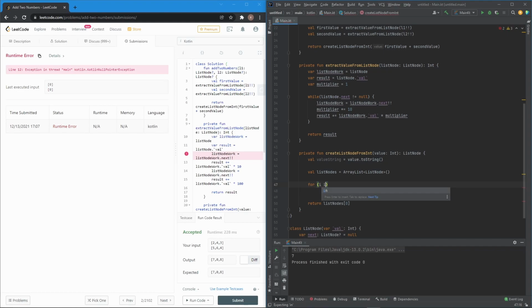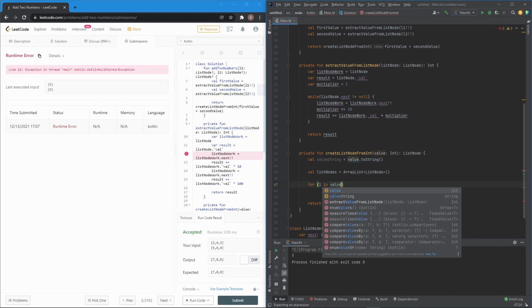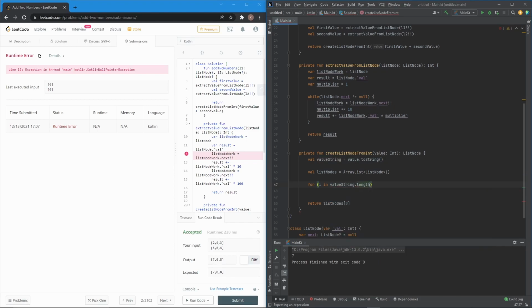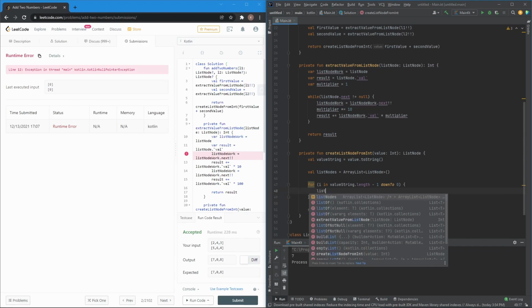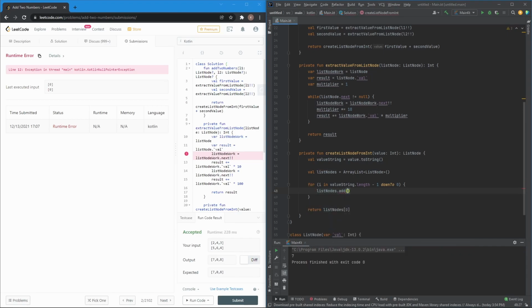We can do I. So we're going to loop backwards here and say list nodes.add list node with I in it.